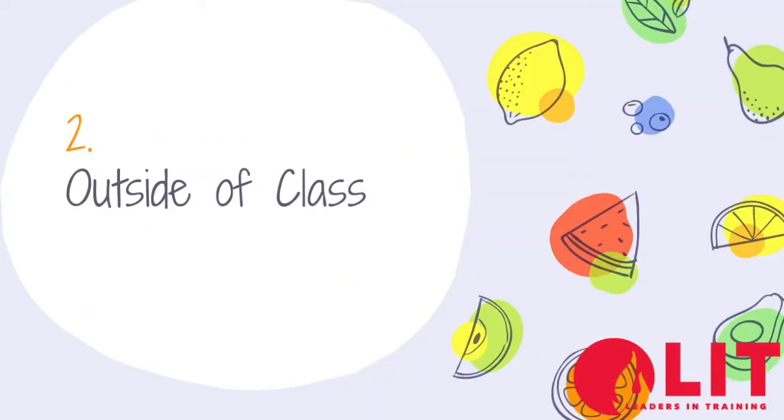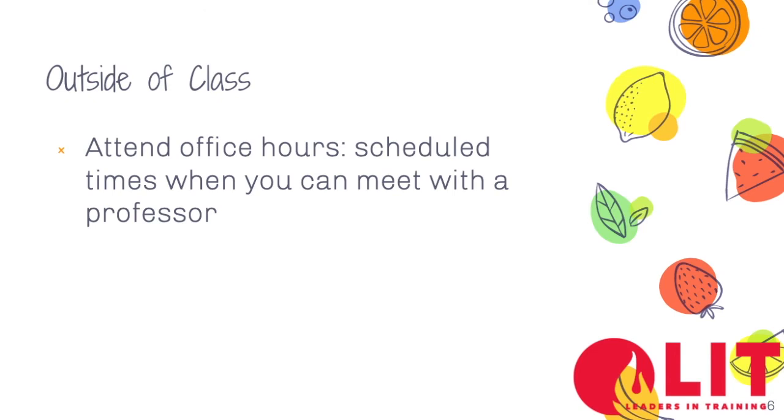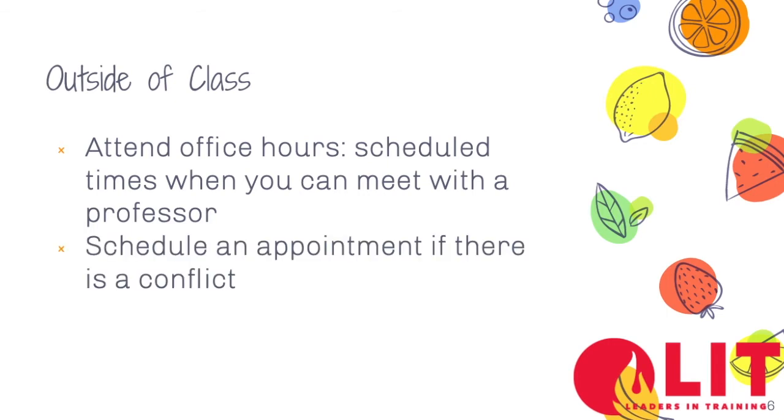You can also meet with your professor outside of the normal class hours. Office hours are a scheduled time when you can meet with a professor. This is the same for all students, and they usually occur weekly. They are required of nearly all professors and often teaching assistants as well. And there may be other people there, especially if the class is large or the professor teaches multiple classes. You may find yourself benefiting from other people's questions. If you can't attend office hours, schedule an appointment with your professor. We'll talk about how to email professors in just a second.